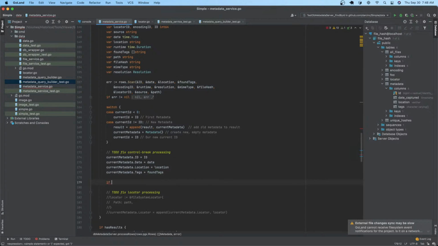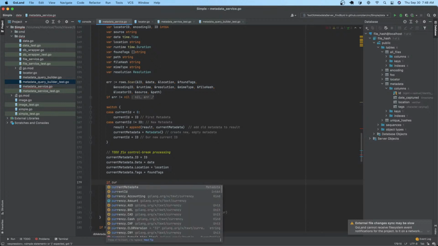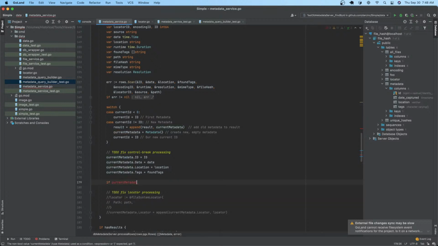So let's think this through. So we've got option 1. New metadata, no current locator.